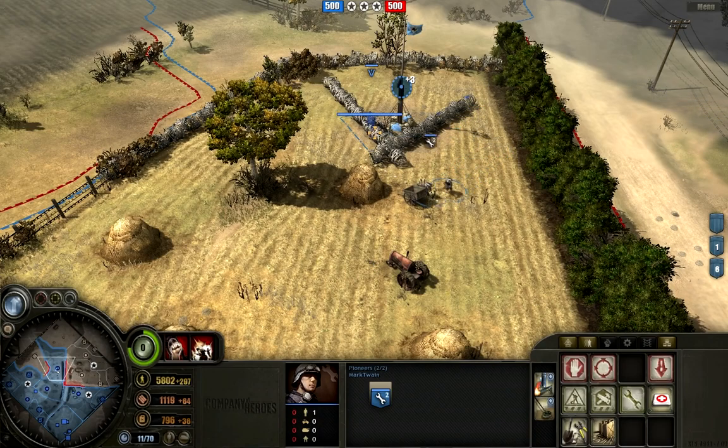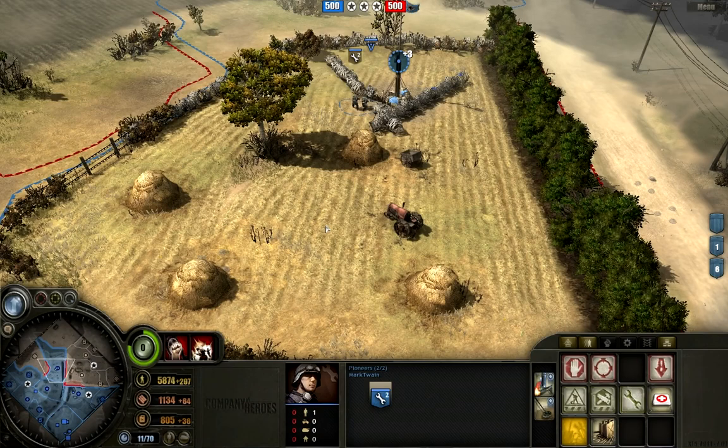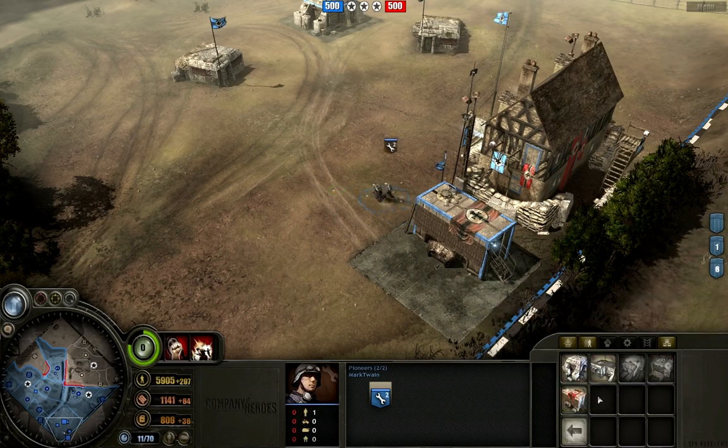So let's break out these stupid Volksgrenadiers from the wire trap they just put themselves in. Please don't try this at home because it's clearly not working. Delete the wire. You can't do that anymore. You used to be able to delete the wire. And tank traps. Yeah, that was frustrating, to say the least. Okay. So that's wire and sandbags, I think.